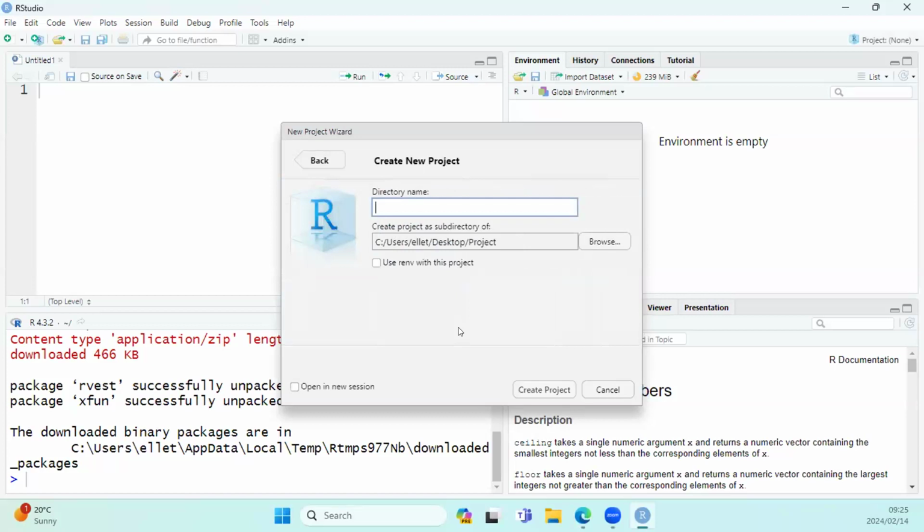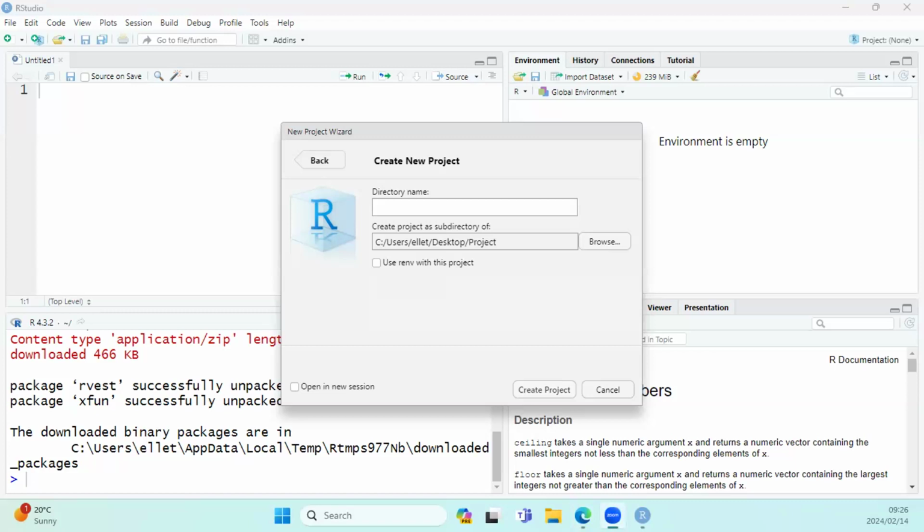Boom. I want you to give your directory a name. Mine says data_carpentries_workshop, but you can name it whatever you want to. So go ahead, don't click Create Project or anything yet. Just give yourself a directory name. When you are done, please give me a thumbs up in the chat, because the thumbs up in the actual meeting goes away, and then I might miss that. Thank you so much.